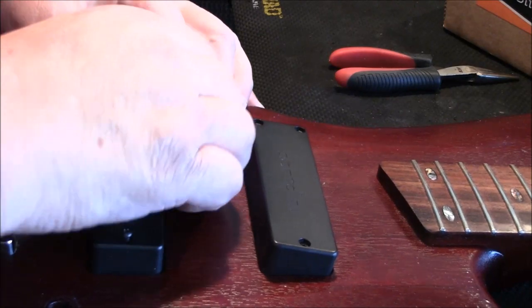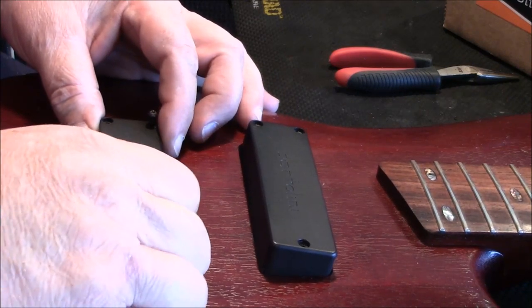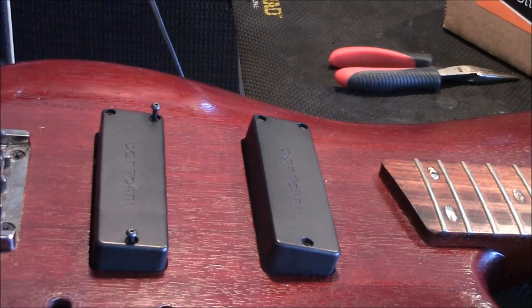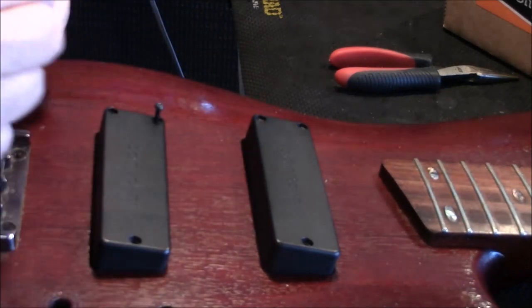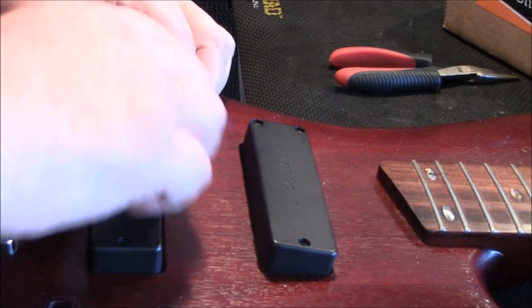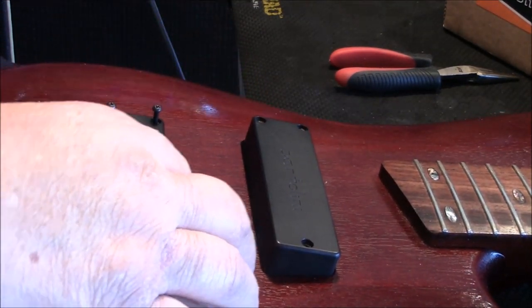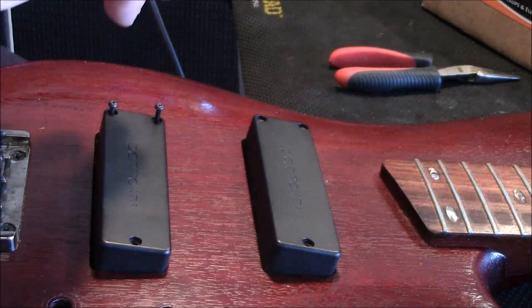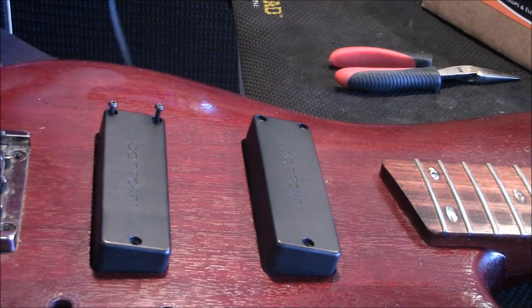Now those are new screw holes. I have to do some pilot holes in those. Get those in there right. Okay, and go from there. All right, so these come back out again. So for this one, what I'm gonna do is take my driver and start screwing this thing in so that I know exactly where to pre-drill that, and get the right size drill bit for it, just before I knock my phone over.